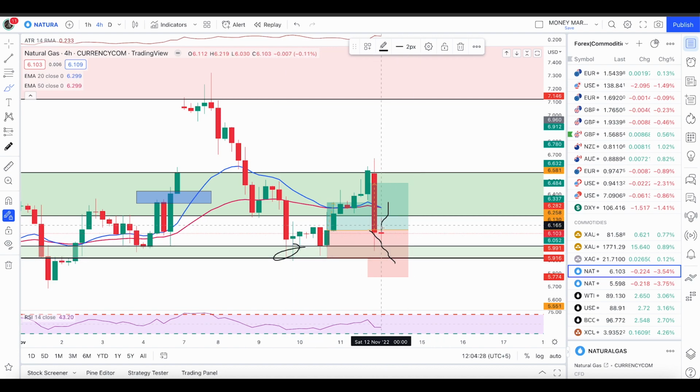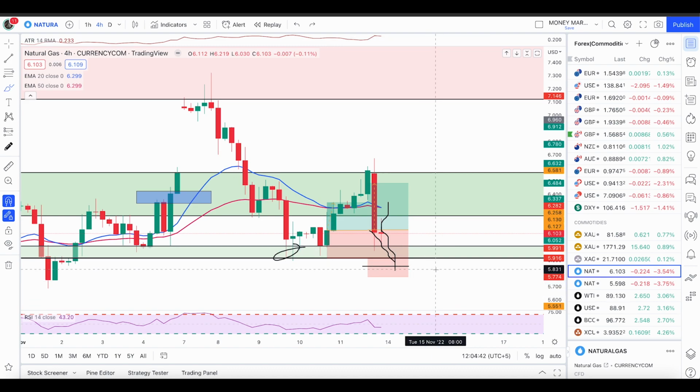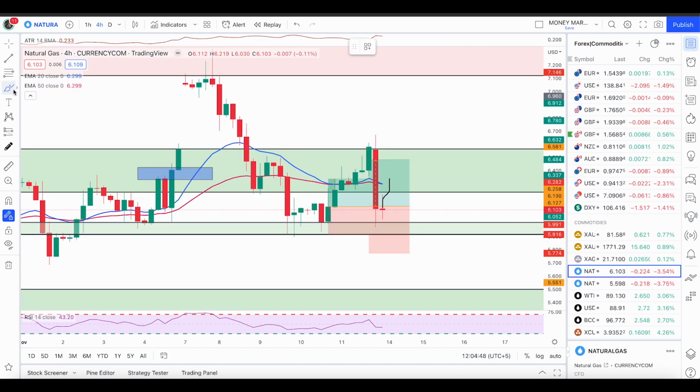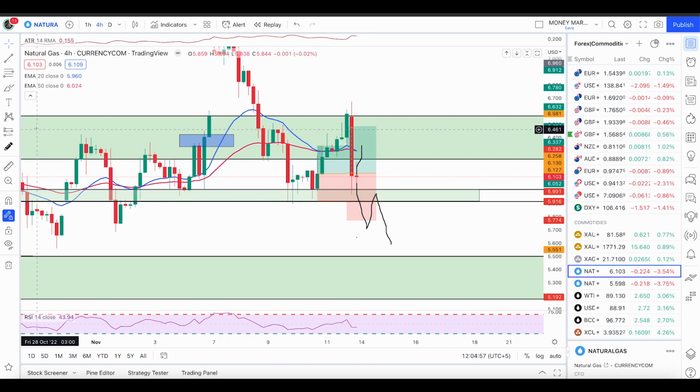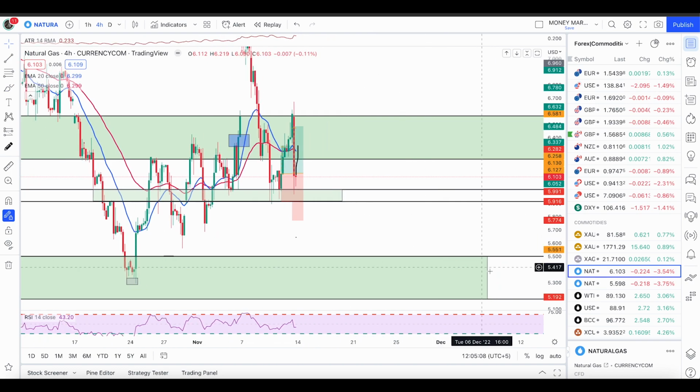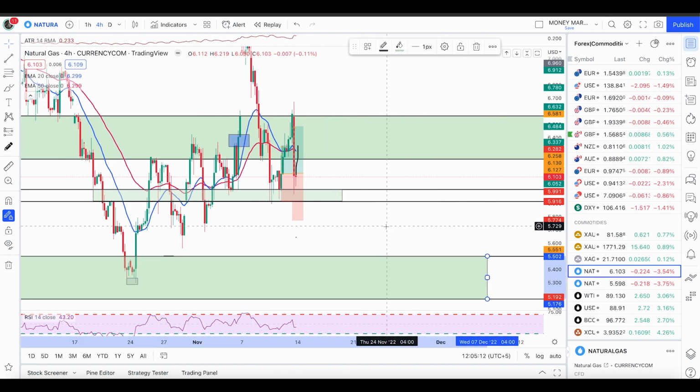Let's say if the market opens in a gap down here below this previous low, then we can expect some pullback before we get a trend continuation push down. Buyers will lose interest in buying after that. So keep an eye here. If we get a gap down opening below this low, then I will be only looking for sell opportunities until we hit this next level of support, which is 5.176 up to 5.502.